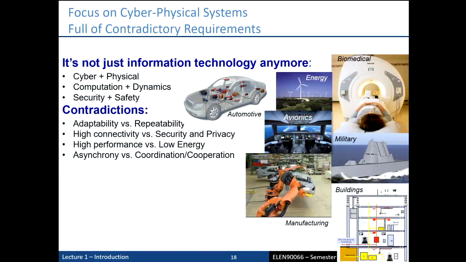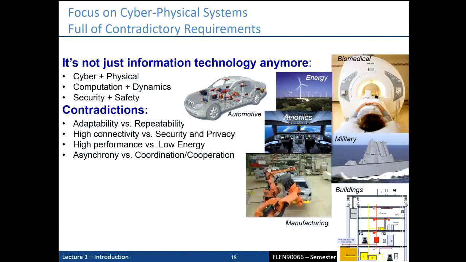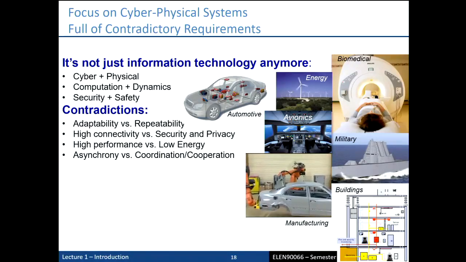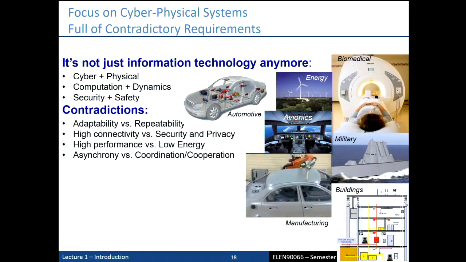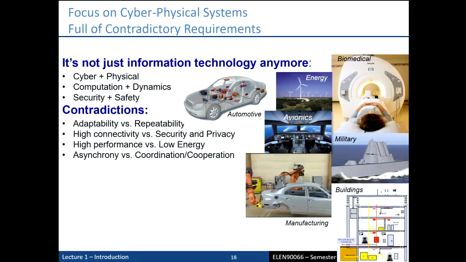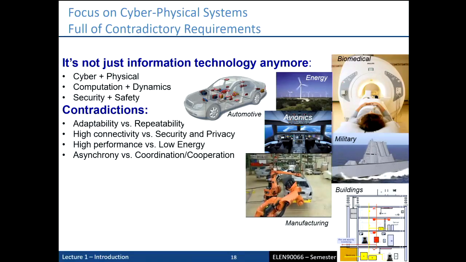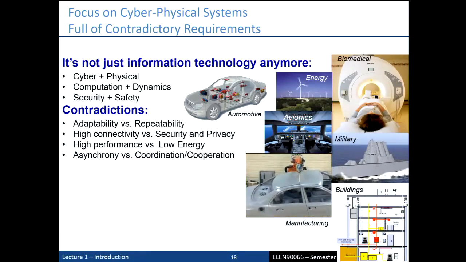Asynchrony versus coordination or cooperation. Do you want these devices to be working independently almost, not at some fixed interval? Or do you want them to cooperatively behave somehow? Now, looking at that manufacturing example, where there may be more than one robot acting on that car at the same time, they've got to be coordinated. They've got to be synchronized somehow, right? They can't just do stuff when they feel like it. But there are cases where we have cyber-physical systems where it doesn't matter. Things can happen out of order. It doesn't matter.